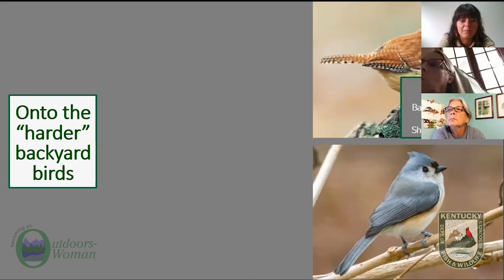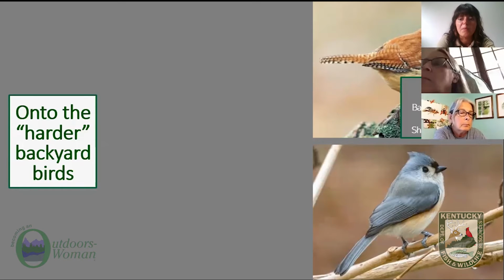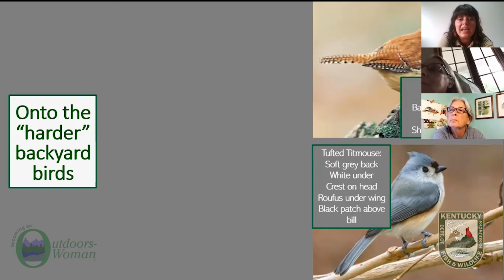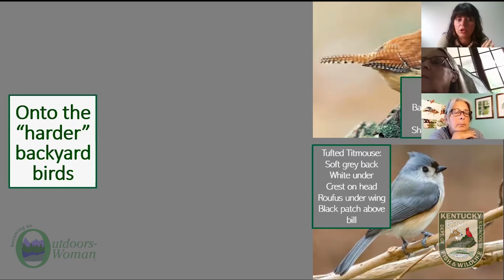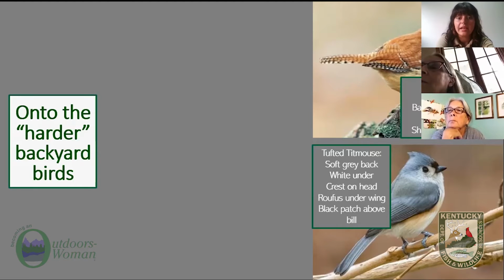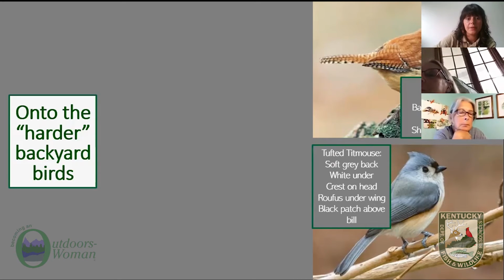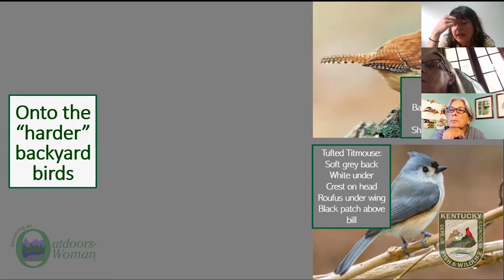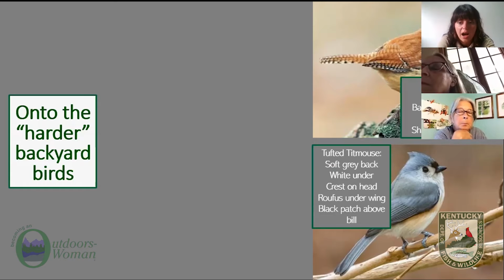Okay, this is one of my all-time favorites. They are honestly probably the cutest backyard bird you'll have. They are called a tufted titmouse, and they're called that because if you look, they have a tiny little tufted crest. So this bird is obviously different than the other birds with crests that we've talked about so far. This is not a cardinal or a blue jay, but you do know he has a crest. He's got a soft gray back with white underneath. And if you look closely, under his wing is a little brown rufous patch, and then the black patch above the bill that sits right here. They also have tiny little dark eyes.